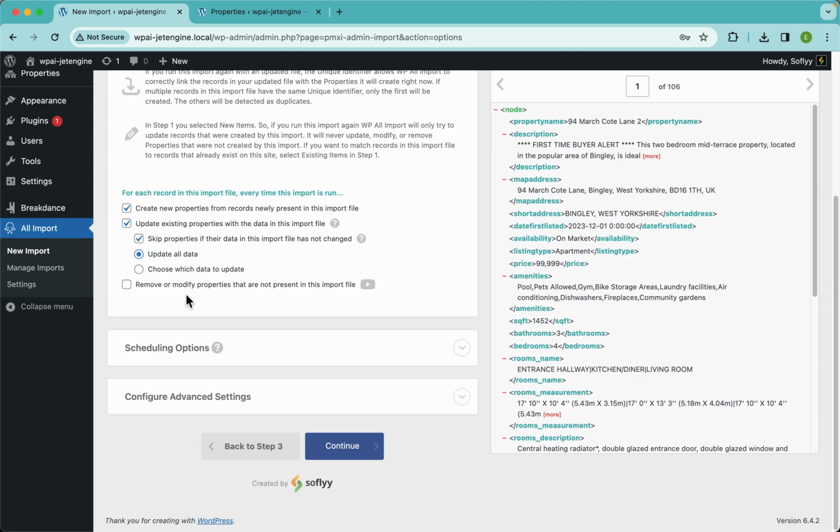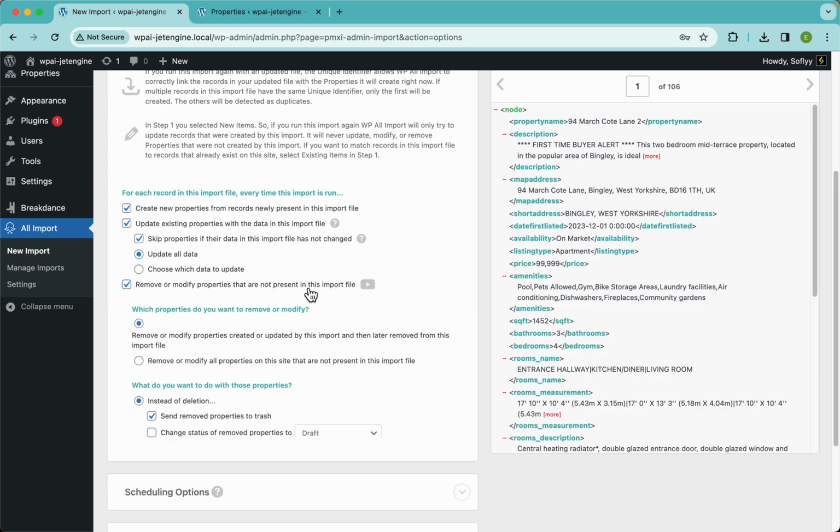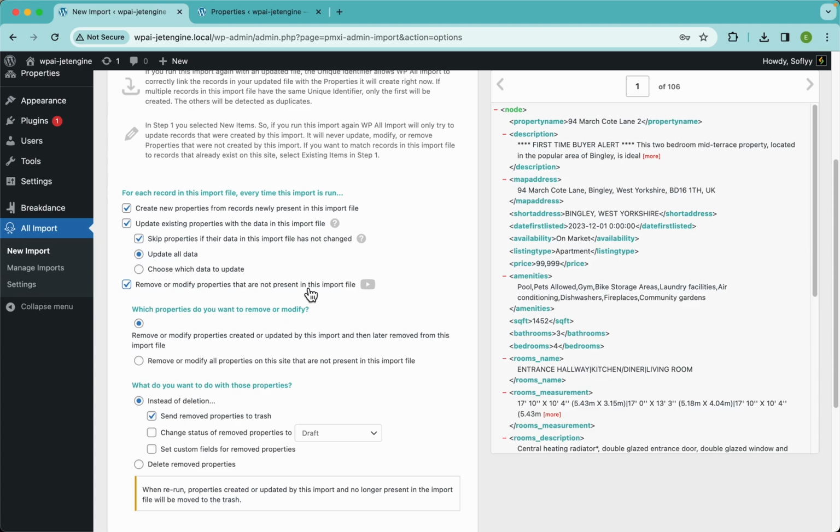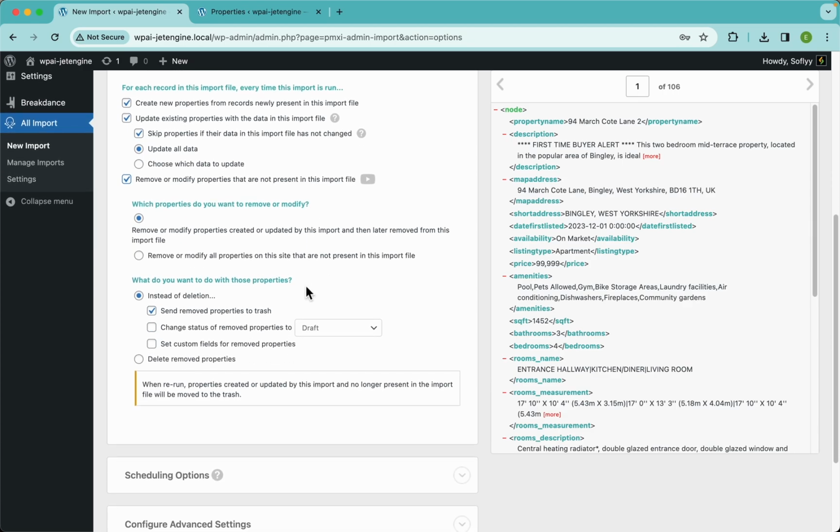And here we have the remove or modify properties that are no longer present in this import file functionality. And this, well, it pretty much does what it says, which is if you rerun this import and some records are missing from this file for any reason, maybe you updated your file or whatever, right? Well, what happens then?